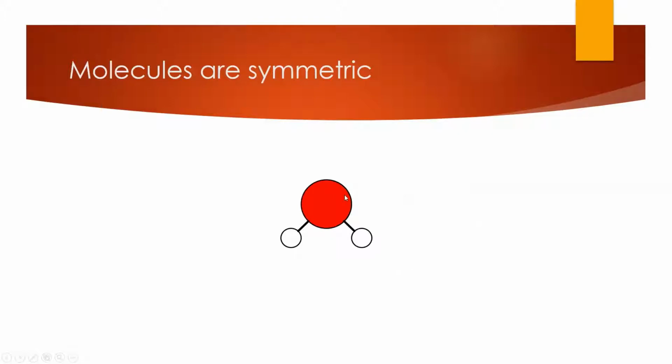We have one more thing that we could do to make this symmetric, and we could physically rotate this molecule. If we took this hydrogen, rotated it all the way over here, we would have a symmetric molecule. We wouldn't have changed the appearance of the molecule. So these three operations are the three symmetry operations for this water molecule. There's one more operation, and that is the identity operator, which means we do nothing to the molecule. That's important for developing group theory, and we'll see that as well.